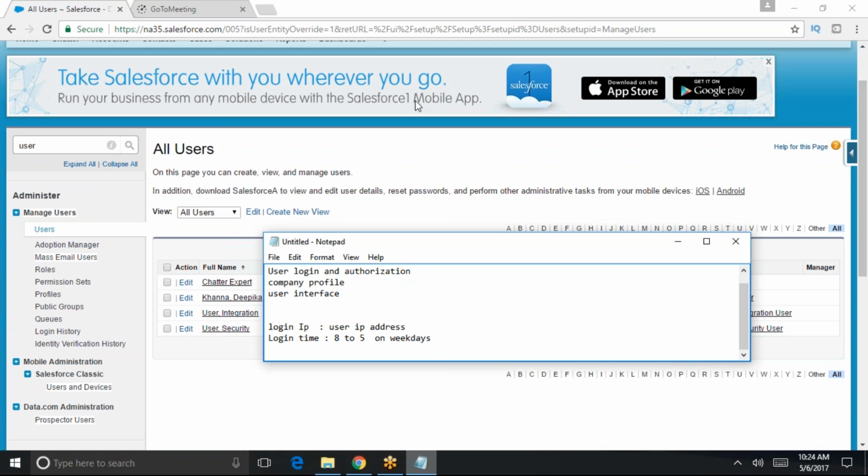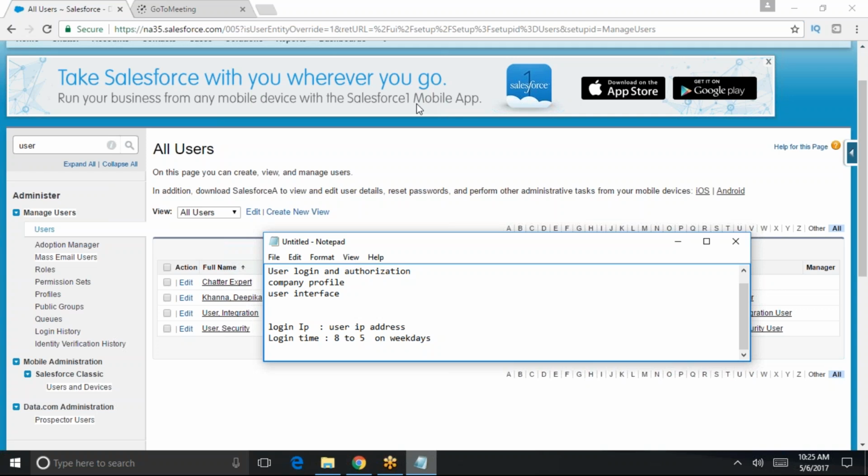Whenever a user tries to log in, these are some of the checks Salesforce makes before allowing access. If the IP the user is trying to log in from is not within the selected range of the company's IPs, then that user will not be given access. If a user is logging into the Salesforce application outside of the working hours, or whatever time the company has set up, then he will not be allowed to access. And you will also have seen, when you try to log into Salesforce, if the cookies are disabled or you have deleted the cookies, you have to verify yourself again. If the user does not have a Salesforce cookie stored in the browser, then he might also not be able to access Salesforce.